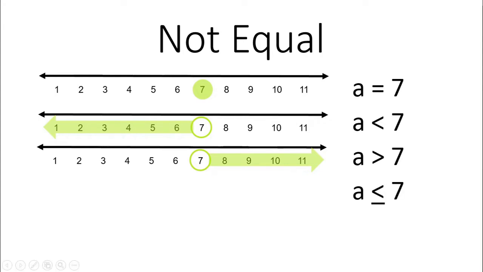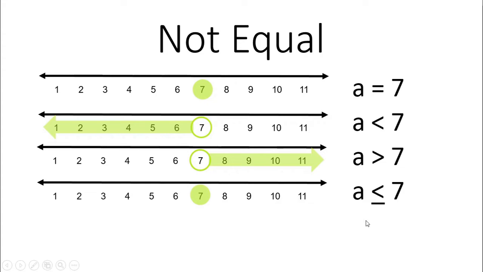Now this symbol looks very similar to the symbol we saw above. A is on the smaller side of the symbol, but this symbol is underlined. If I cover the top part of that symbol, it almost looks like an equal sign. A, you could say, is equal to or less than 7. So putting an equal sign and a less than sign together, A could have the value of 7, or it could have any value less than that. So we're coloring in the number 7 on the number line, and we're showing an arrow going downward, showing all of the values less than 7, including 7 this time.